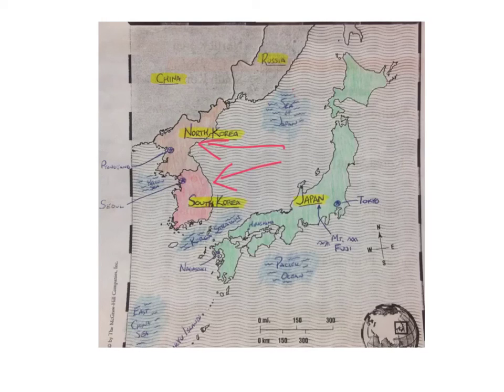Notice, with the bodies of water, like the Yellow Sea, the East China Sea, the Korean Strait, the Sea of Japan, and the Pacific Ocean, I did not color the entire map blue. Instead, I just shaded in the body of water itself. Please be as neat as possible. This map is designed to help you study for the test that you will have. The test will be a mental map, meaning you're going to have to draw in the countries and label it. If you don't have a neat map, it's going to be very difficult to study for.